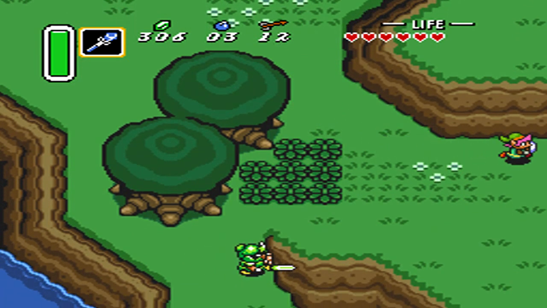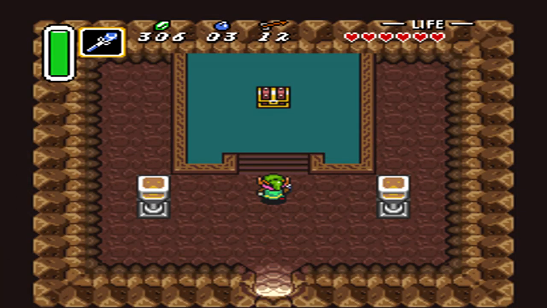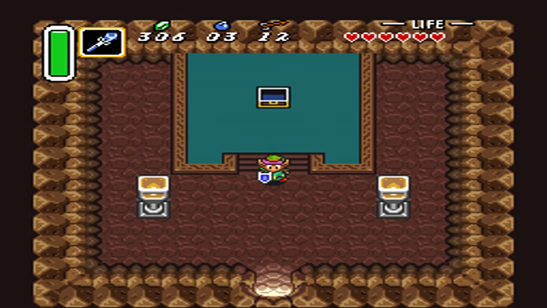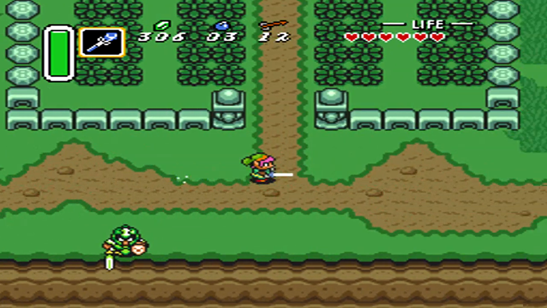Over here, if you head over to the right, you'll actually be on the same screen with the sanctuary. There's this large pile of rocks, and if you do a running charge into it, you'll destroy them, revealing a staircase. Inside the staircase will be the next piece. From here, we're going to head over to the right and head to the graveyard.